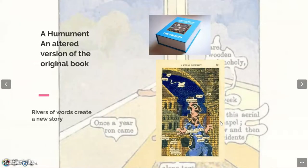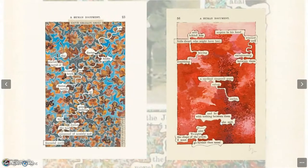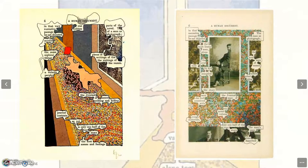In this altered version of the book, Tom Phillips has selected a few words in sorts of bubbles that stand out in what looks like white streams or rivers on the page, against the colours of the drawings all around, creating a new story with new characters who have new names. Sometimes the drawings on the pages illustrate the new contents, but sometimes they are just abstract or act as decoration, emphasising the poetic dimension of the new work. The result, I find, is beautiful and fascinating, but also offers an interesting reflection on language and art through the blending of literature and artistic expression.